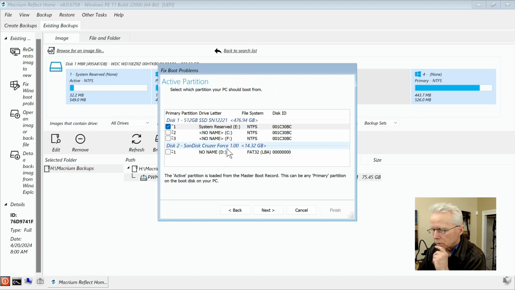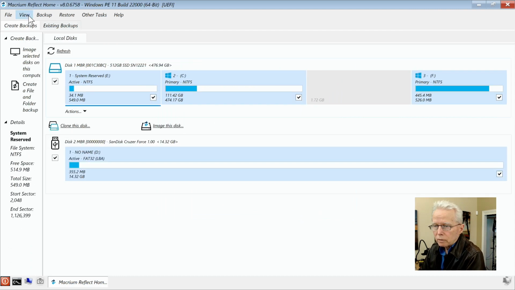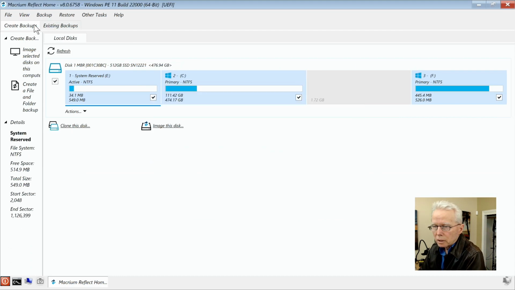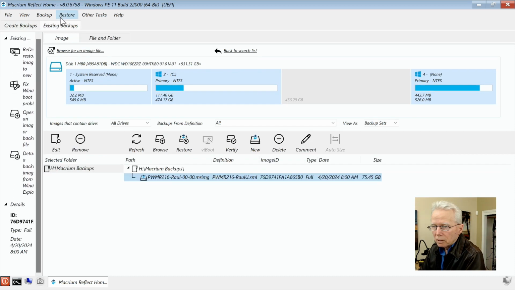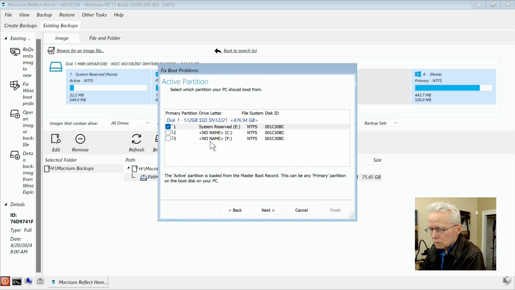And well, here it's still showing Sand Cruiser, but that drive is disconnected. I'm going to cancel from that again, go back and refresh and see if that's enough to get rid of that listing. Fix Windows boot problems. And then next, now we only have this one drive showing.